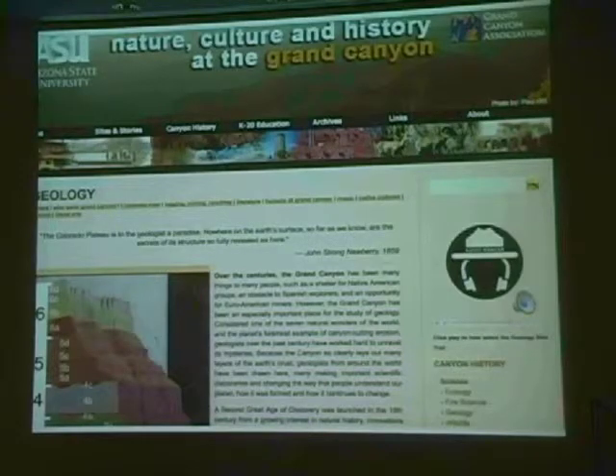This website includes narratives with a lot of visual imagery about all of the historic sites at the South Rim, plus the historic sites at the North Rim and historic sites within the Grand Canyon — basically about 80 different historic sites. Under a section called Sites and Stories, the menu drops down and you can select the South Rim, the North Rim, Rim to River, and Inner Canyon Trails. Under Canyon History, we have a whole series of longer narratives on themes and topics in Grand Canyon history, including Grand Canyon literature and Grand Canyon science. Geology is one of them. We also have a nice narrative on Yavapai observation station.